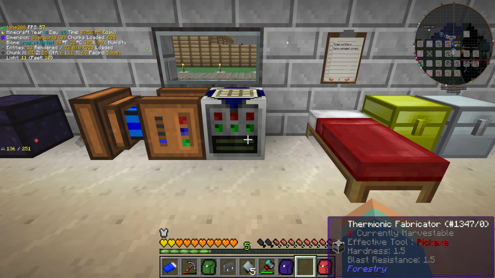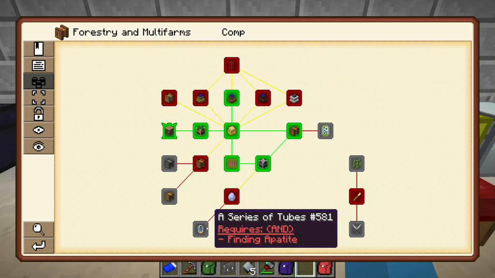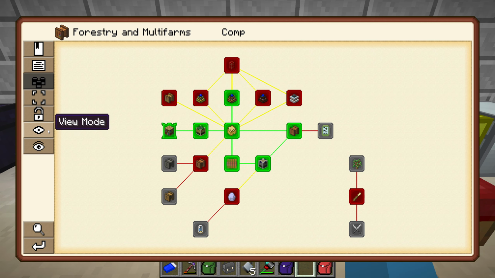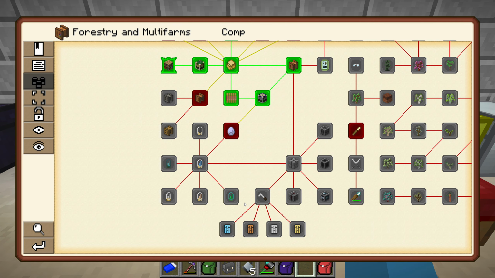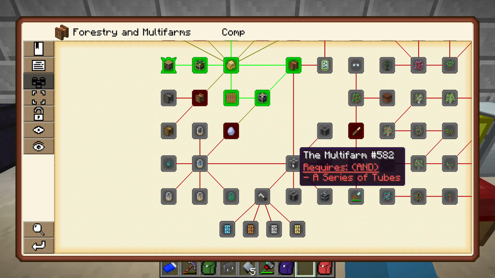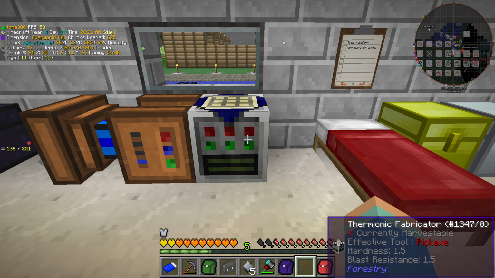There are recipes that can only be made in this, like the electron tubes, I believe, which I think are these things here, which we'll have to get into soon. As you can see, there's various different ones, and after we've done that, we can finally get to our goal of the multi-farm. So I shall leave that there.